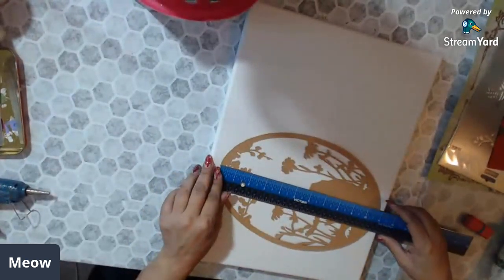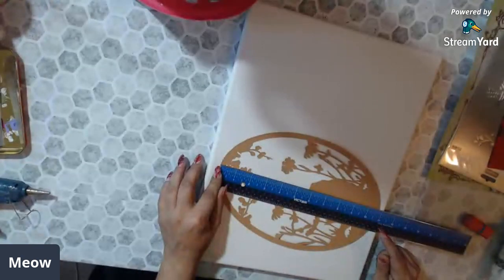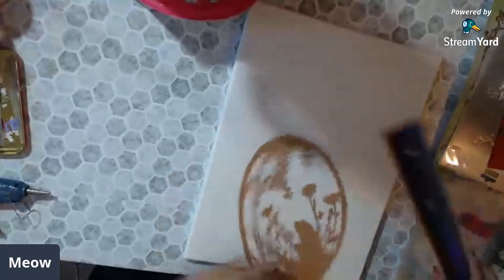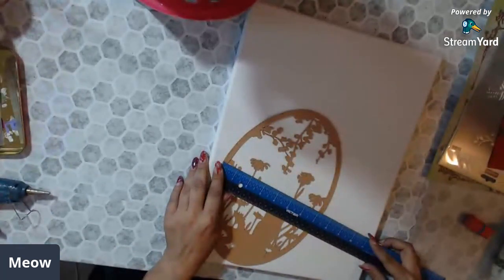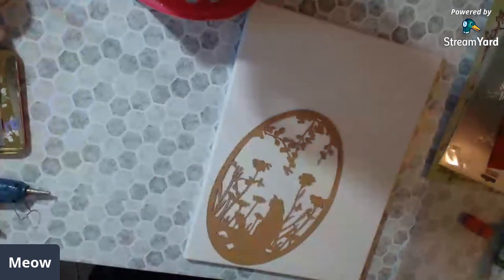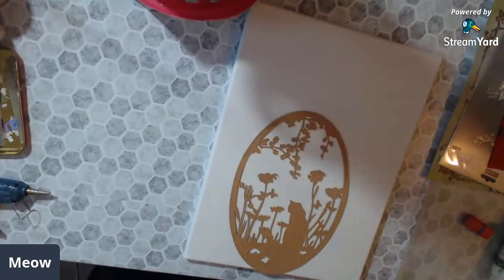Even though I no longer have a cat, I couldn't resist. It's 10 and basically 3/4 of an inch by about 7 1/4 or 7, either way, it's about the same. So that's what we're going to be using today. I had it in a little Ziploc bag.